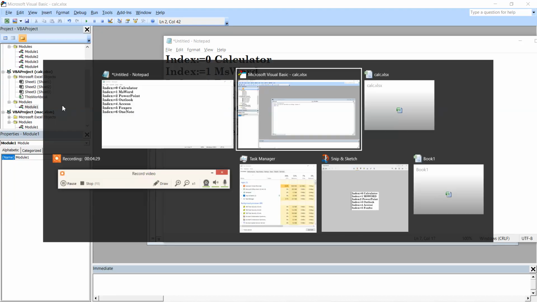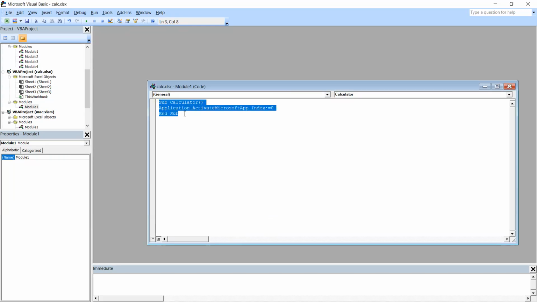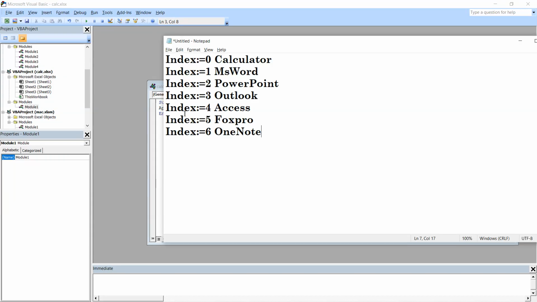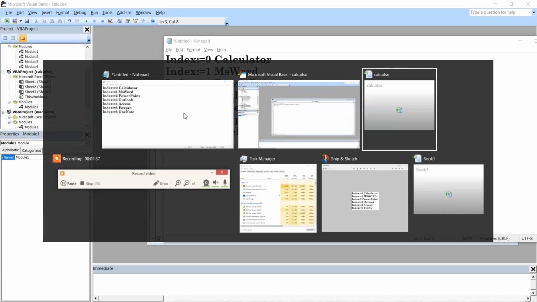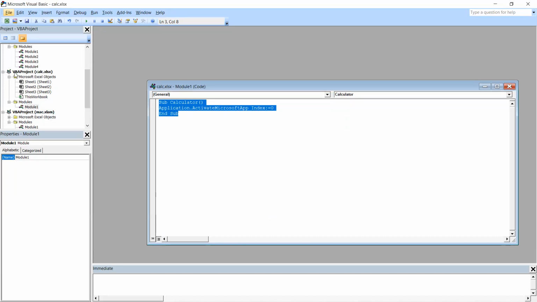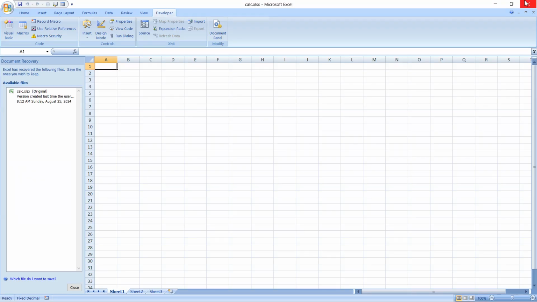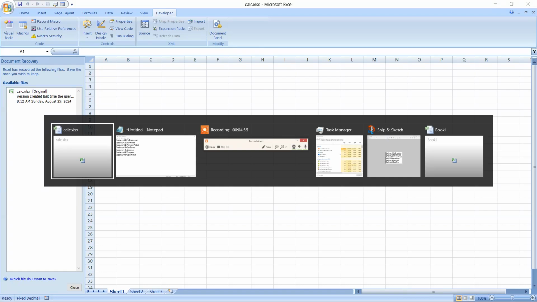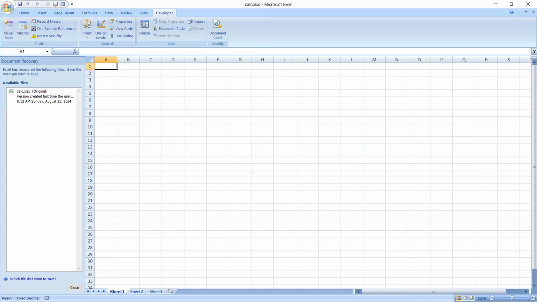Let me move to my Excel window and copy this piece of code with Ctrl C, then go to my editor, to the project for Book2. Okay, fine, let me close this window as well. So this is calc. Where is my Book2? Book2 is not showing up.